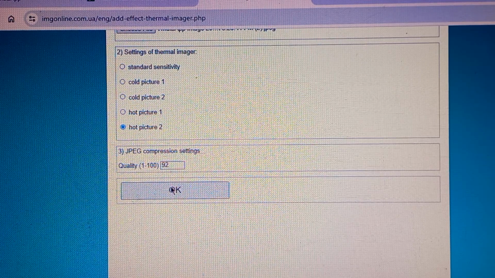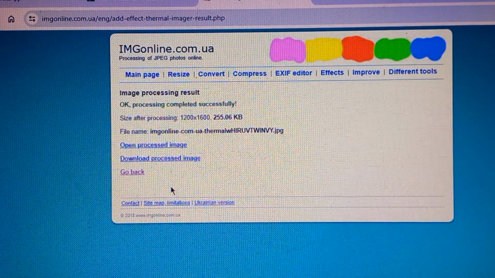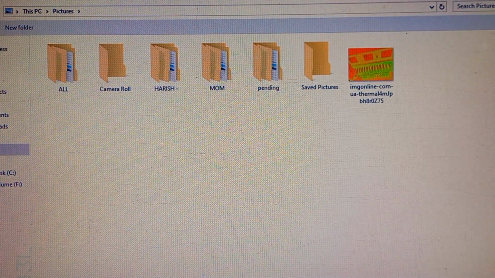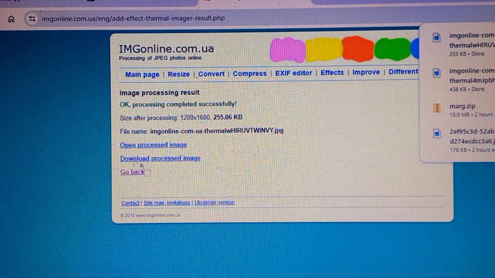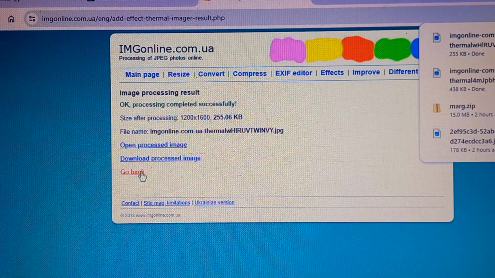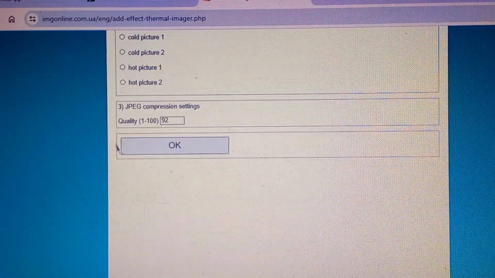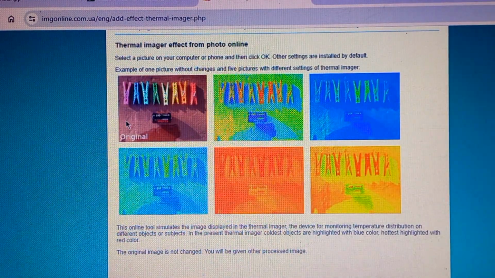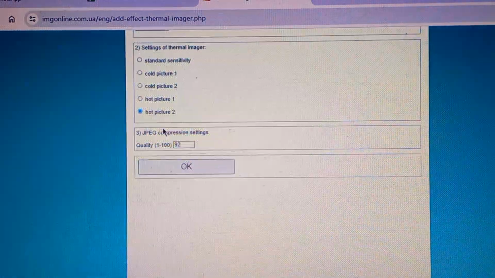Hot picture 2. Download process image. That is downloaded. Now I'll take another image.